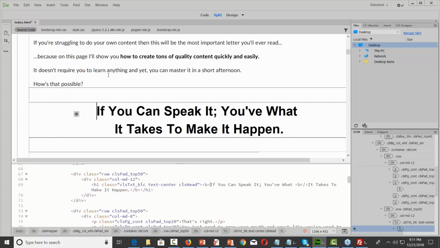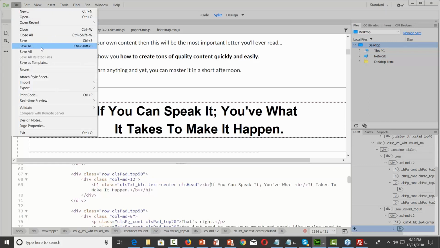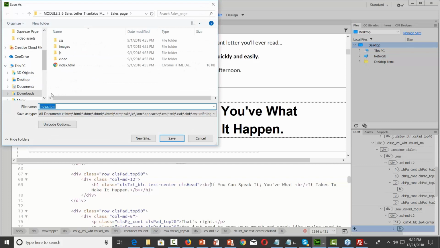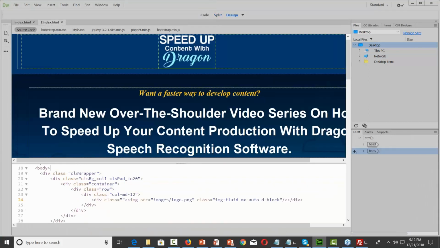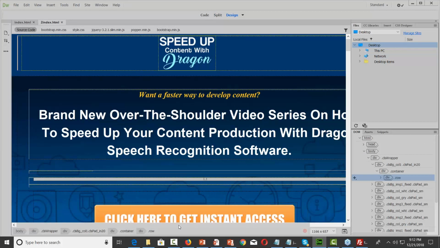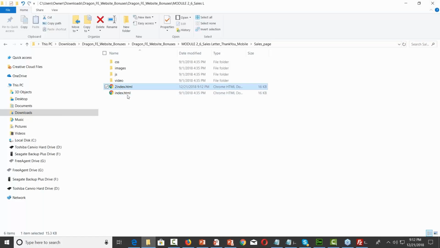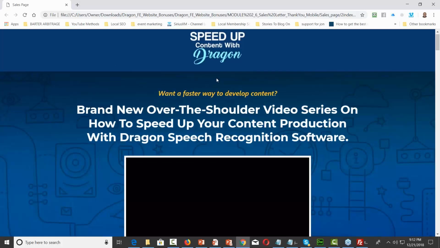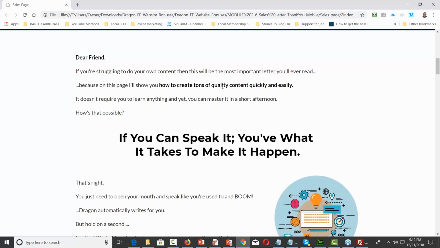Now, if I want to make changes and tell what those changes are going to look like as I go, I'm going to save this page as something. And just as I did before, I'm going to make this the number 2 then index, and then click save. Now I'm going to go back to my folder. And if I want to know what this page is going to look like inside of my browser, all I've got to do is click this link to the HTML page, and then my browser is going to pull up that page. Right, and then we can see some of the changes that we've made, and we can see them as we go.